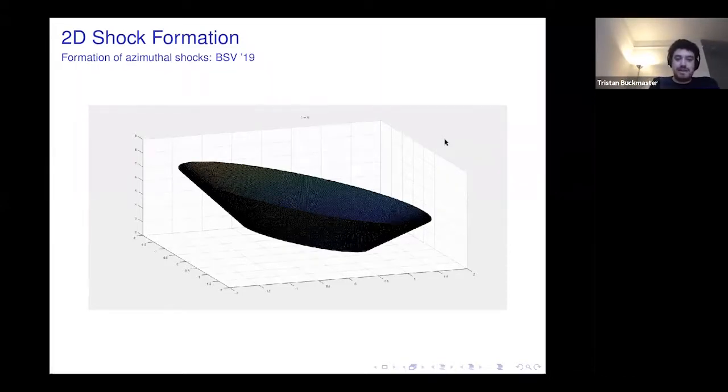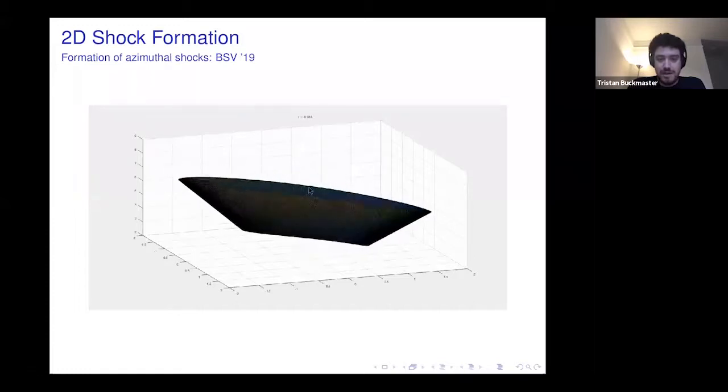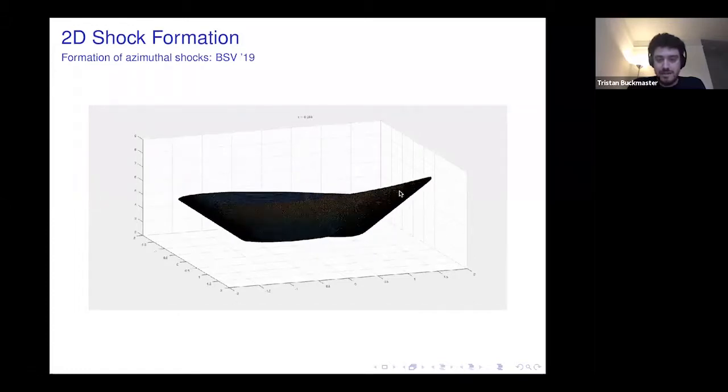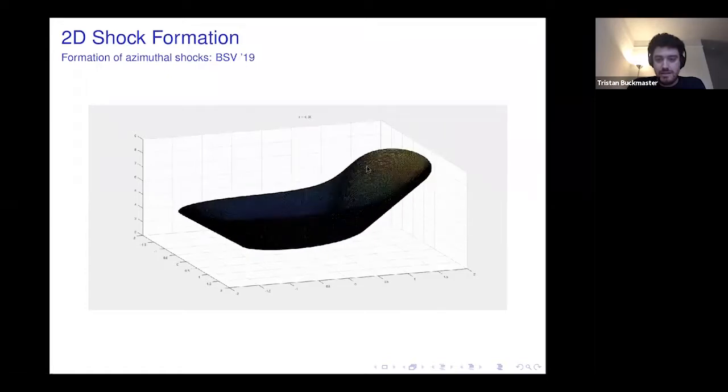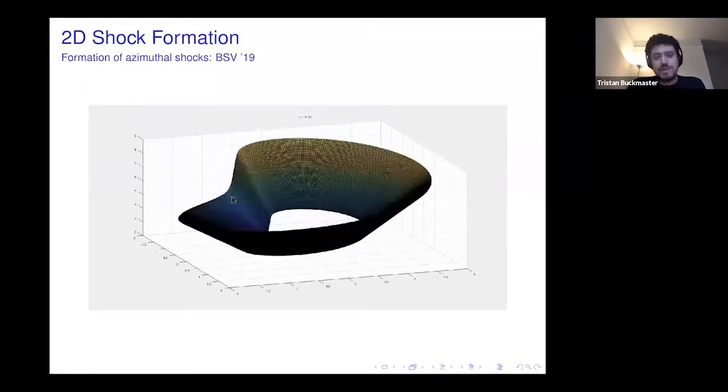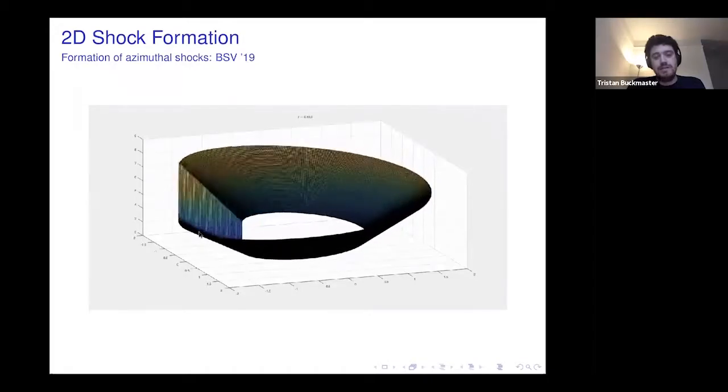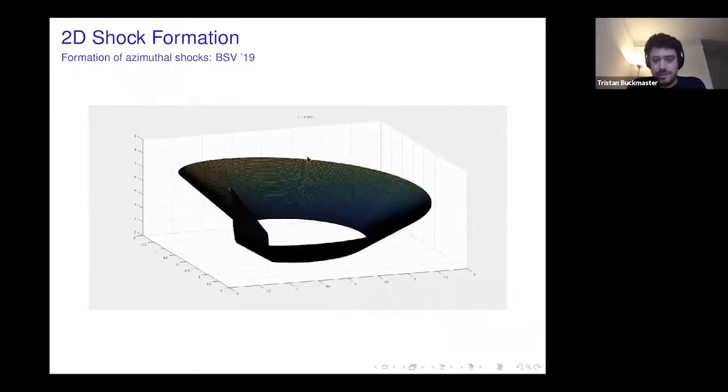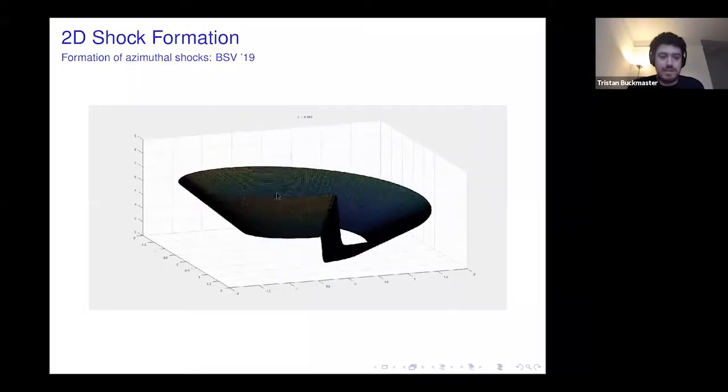Some of the principal new ideas are in this result. So it's 2D with symmetry, so it becomes a 1D problem. We assume azimuthal symmetry, so the shock will occur in the angular direction, and you can see here a shock occurring. And what we actually do is we consider the free evolution of the solution, so you can cut it off at a particular radius. It's not an exact radius because the surface moves, but it's something like that.